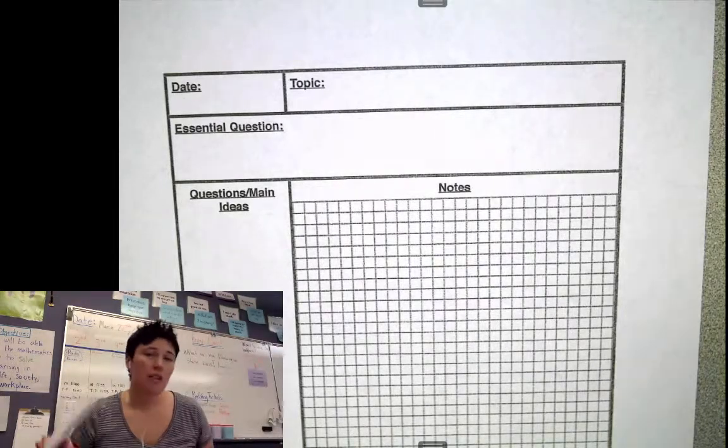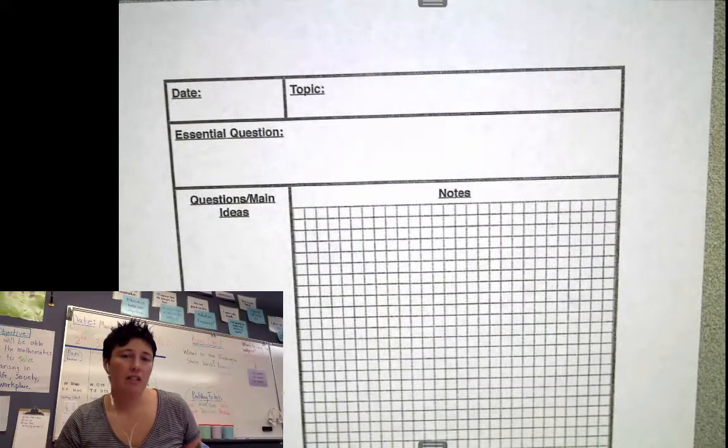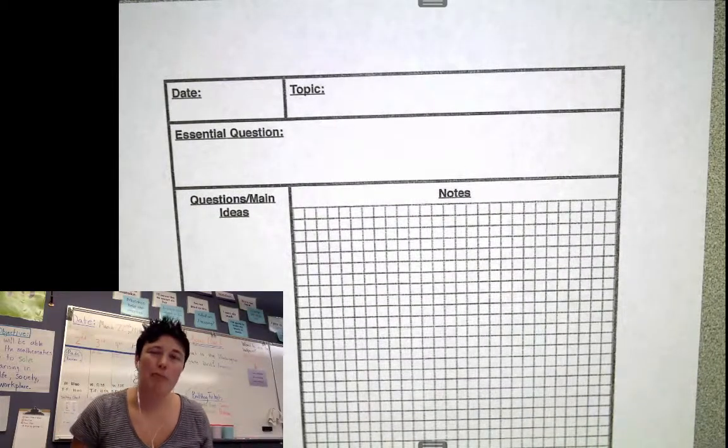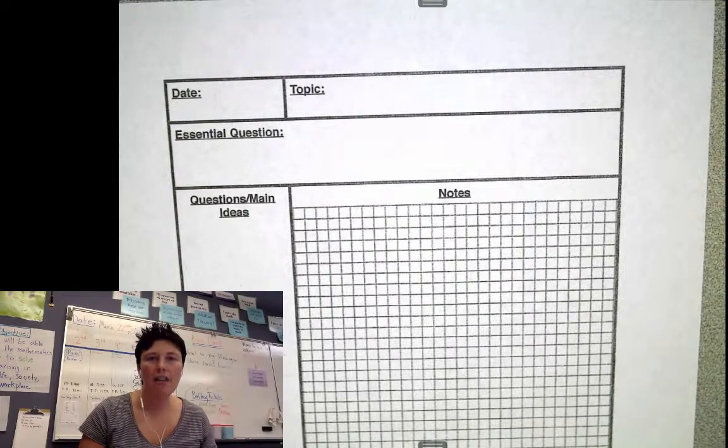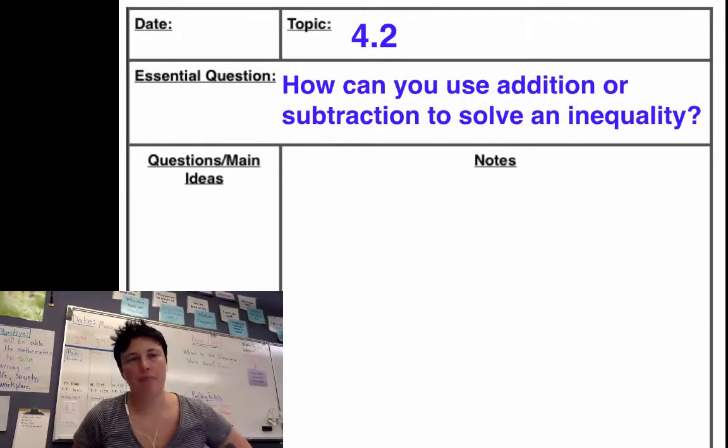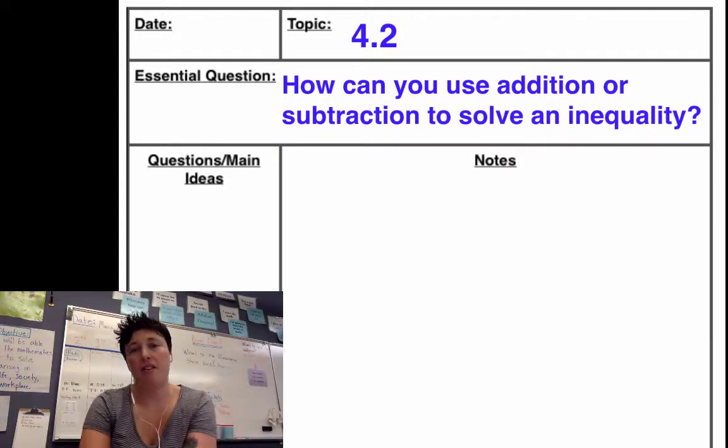Some of my videos I'm using a lot of electronic devices, like Keynote or PowerPoint and things like that. And those ones I try to have all the Cornell notes set up ahead of time. Let me show you a version of what that looks like. So here I just pulled up an example. Here's an example of one where I've made it on a Keynote. So you can see my date is blank because you're watching this video on any day or time potentially. So you're going to have to just figure out what's the date for you.